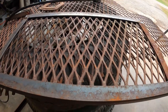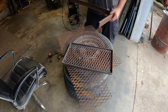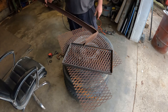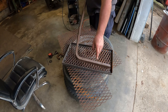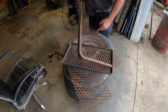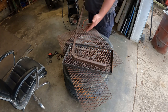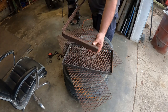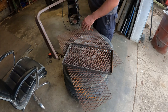So, let's figure out the legs. Still thinking. I'm going to use this goofy looking stuff. I don't know how well it's going to work. I just like how it's got the bends on it, because if I cut this and bring the other side over, it makes a U. Just weld it back together and put a little strip in here. It should be pretty strong. I guess if nothing else, probably notch, like cut these sides off and put it on the outside.